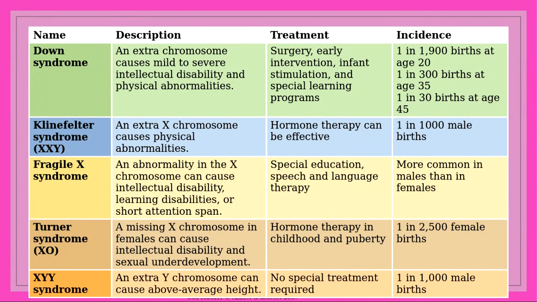So just because one set of chromosomes didn't separate correctly, it caused physical issues, cognitive issues, and eventually social and emotional issues as well. And it tells you some treatments here. You can do surgery for some physical abnormalities, stimulation, and different types of things. Basically, a child born with Down syndrome is going to need extra attention in schooling and those kinds of things.